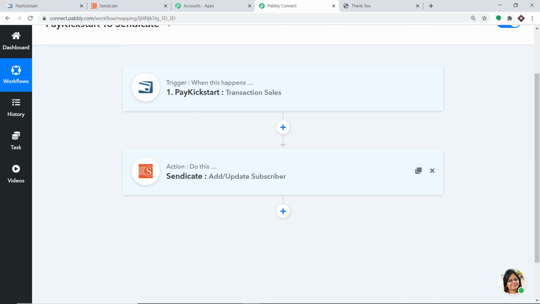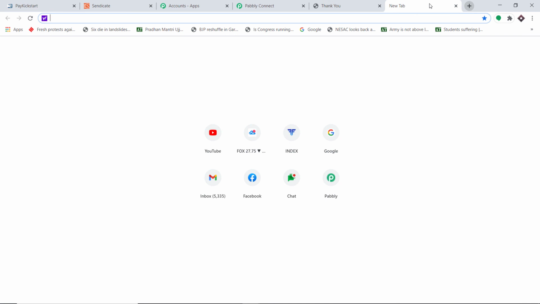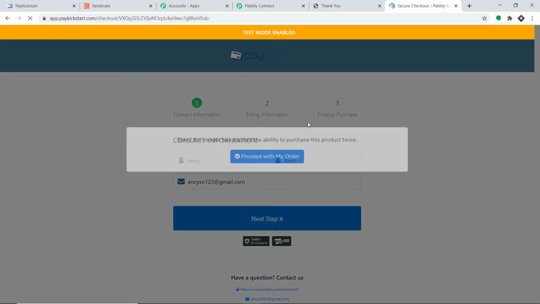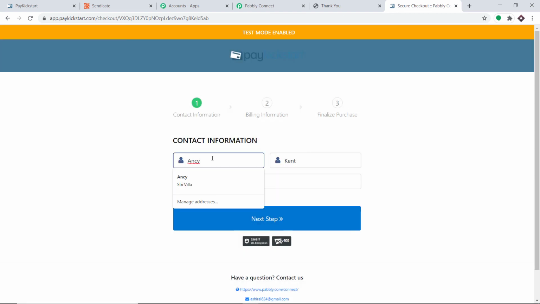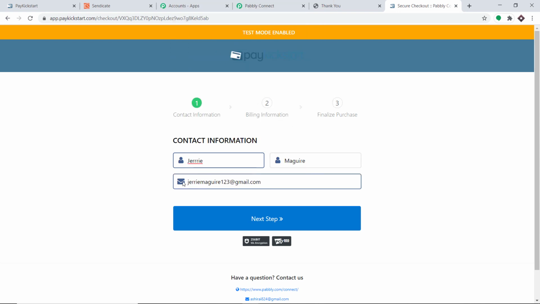Okay, so let's create one more dummy transaction. I have copied the checkout link and then I'm pasting this here. This time the person's name, how about we enter as Jerry. Okay, Jerry Maguire, and this is the email @gmail.com.